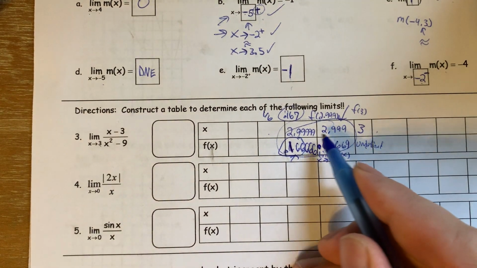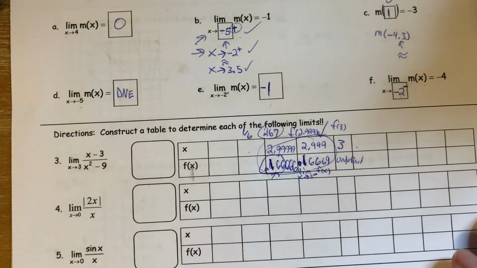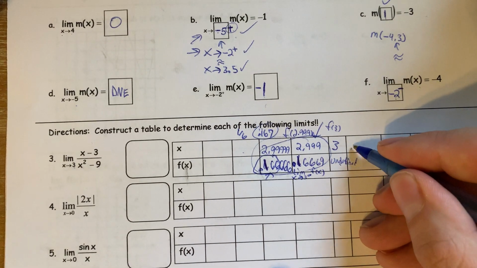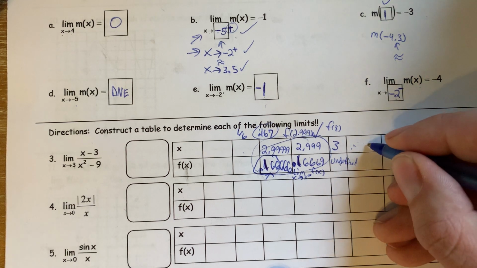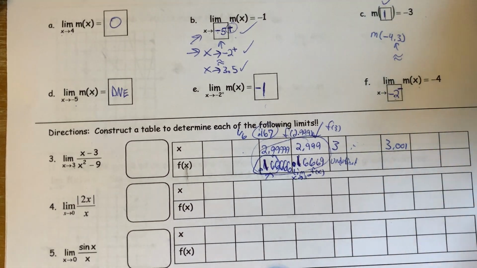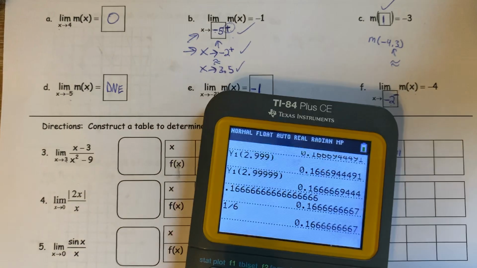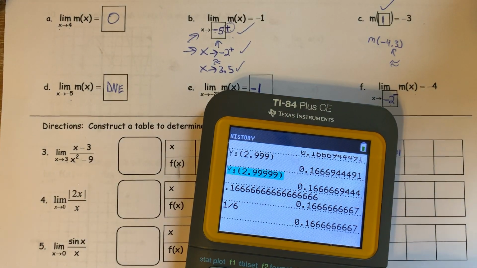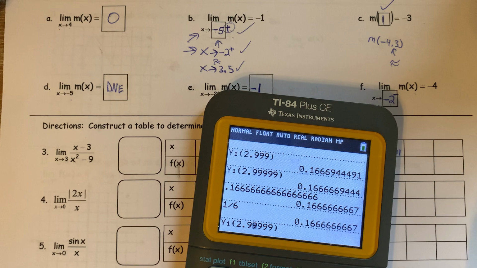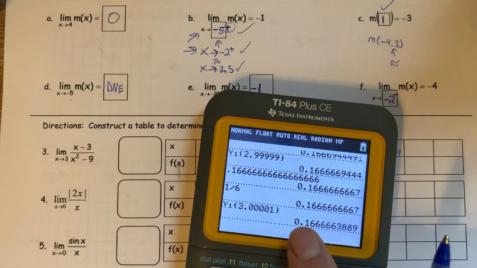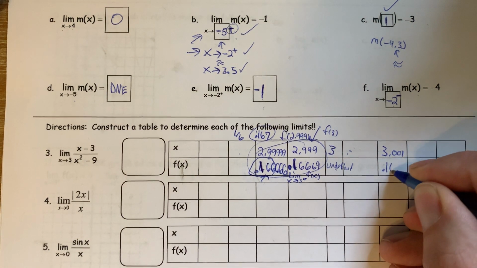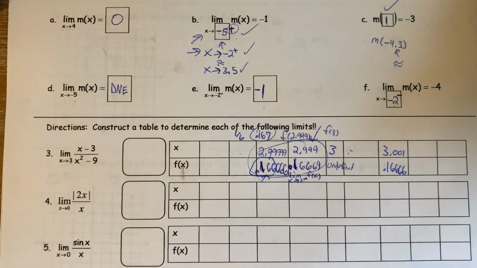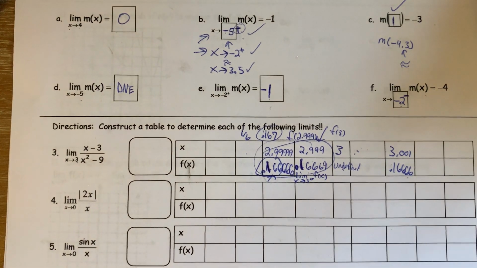So when we do a limit, we always have to do it from one side, and we need to check the other side. It's quite important. So what number should be the limit from the right? Maybe something like 3.001. And so with my calculator trick, I can just put 3.001 here, 3.00001, good enough. And I can see it's also 0.1666666. And so I can see that from both the left and the right, it is going to 1/6.